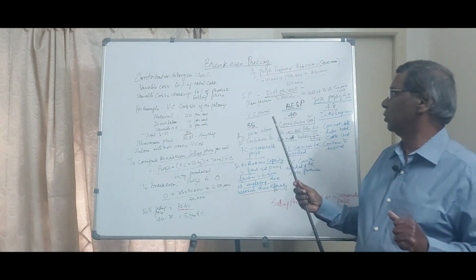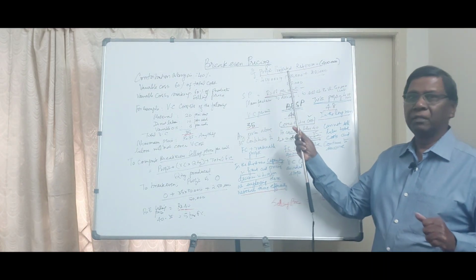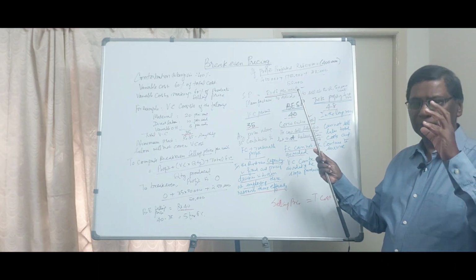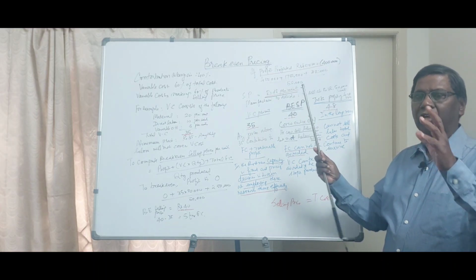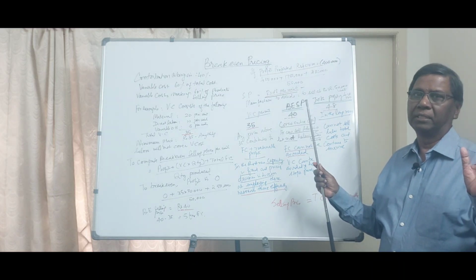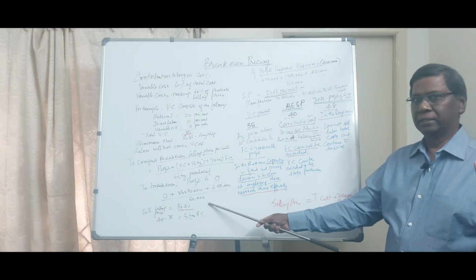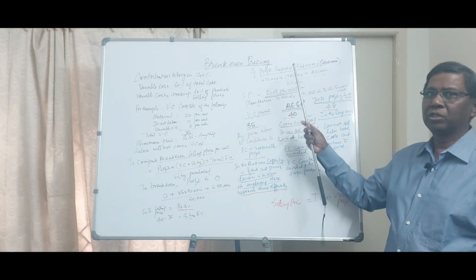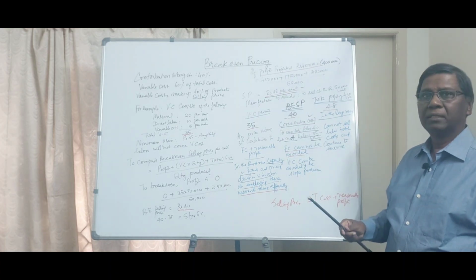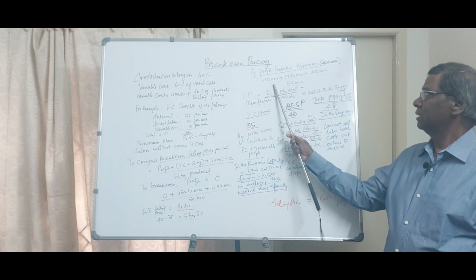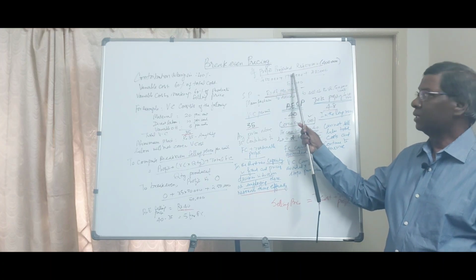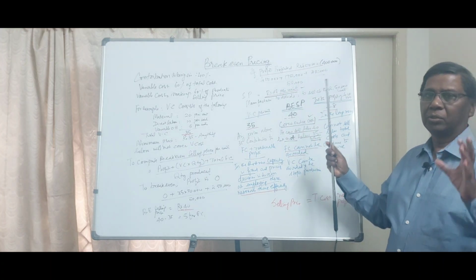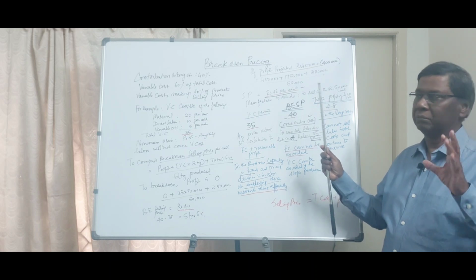Now I will go to the other section. If you want to earn a 4 lakh profit, what will be the selling price? Simple thing. Now suppose the businessman wants to earn a profit of 4 lakhs. So what you have to do? 4 lakhs plus total variable cost plus total fixed cost, divided by 50,000, your total quantity. You will arrive at the selling price.